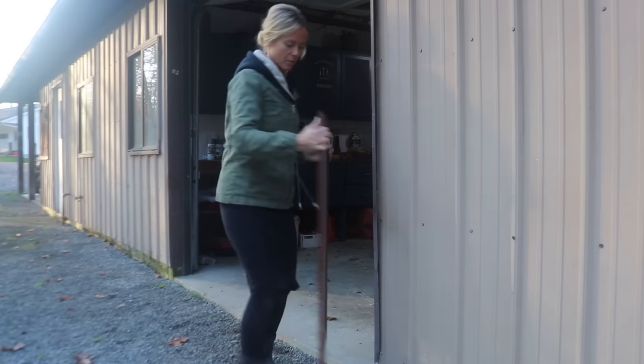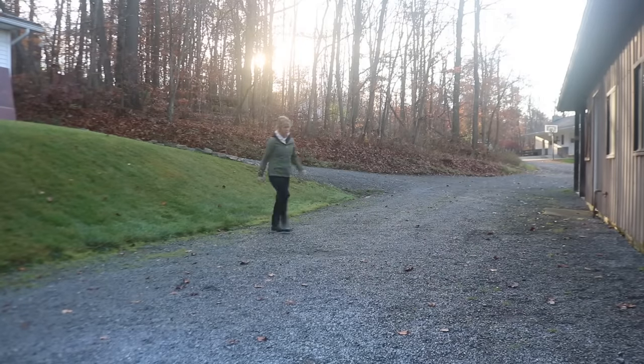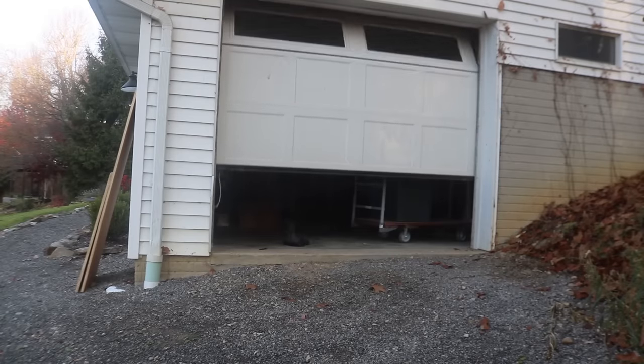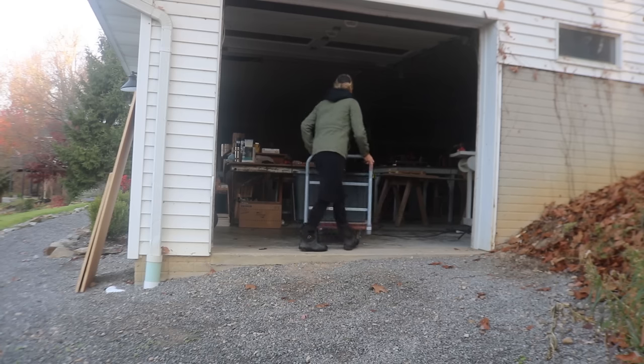I'm going to use this longest piece, which was actually the bottom part of the entertainment center, cut it down to the right size for my width of the cabinet. I could go with the raised panel sections of the cabinet, but I feel like they're almost too deep for what I want for this. My table saw is up in the other shop, so I'll go ahead and carry all of my pieces up there and then cut them down to the right size.